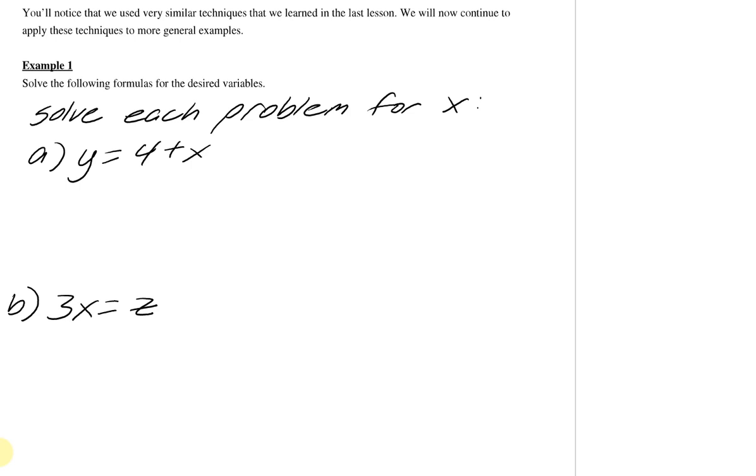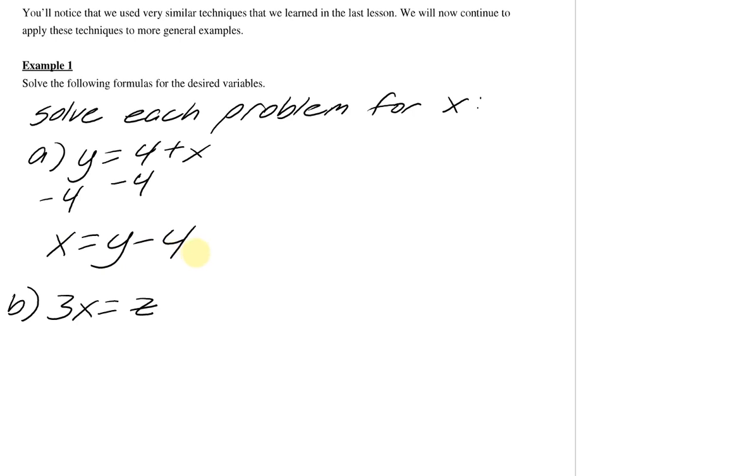And notice this is 4 plus x. So how would I get x by itself? Well, I would just subtract 4 from each side. And now the thing that's going to be strange about this that you have to get used to is you can't do y minus 4. These are not like terms. So your answer is just going to be, and it's totally right, y minus 4. X equals y minus 4. So this is kind of one way you're going to approach these problems.